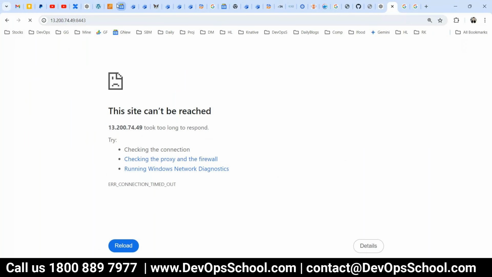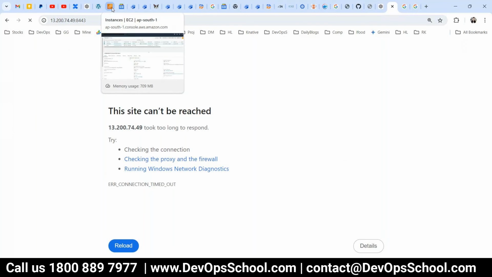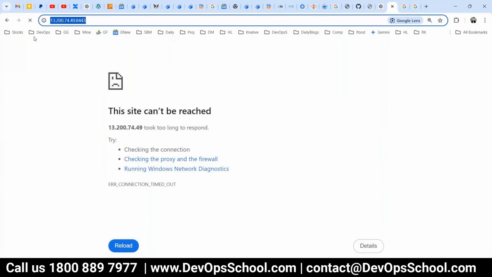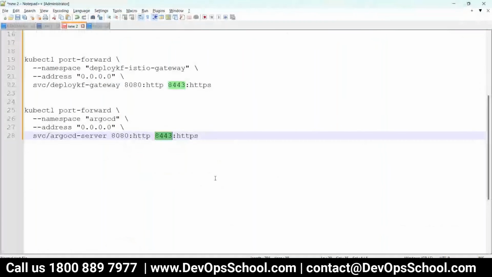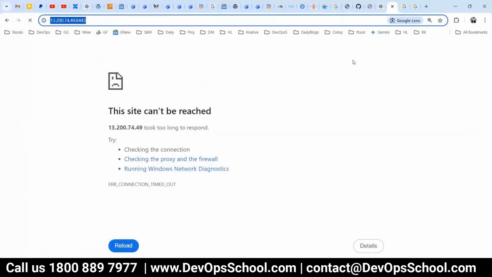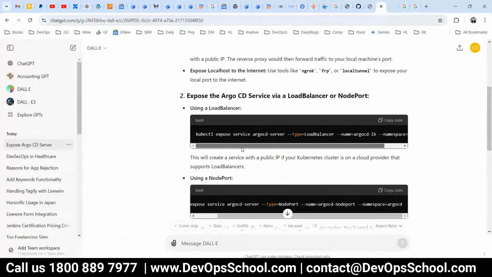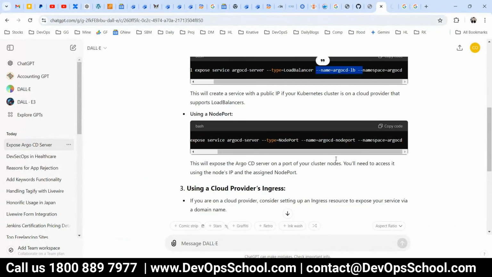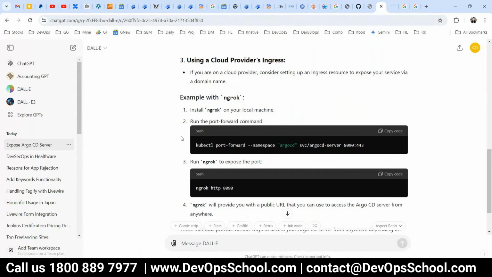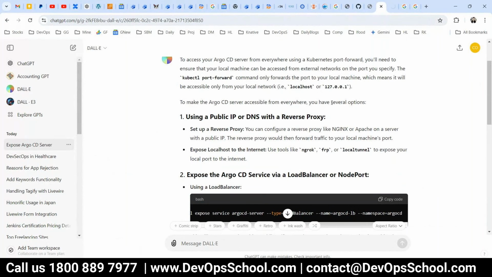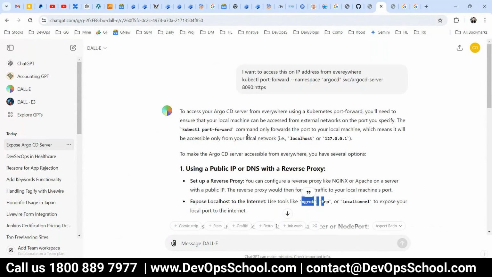I'll check one more time. The IP address seems to be okay. Meanwhile I'll just read one more time. This is a different method, another method.